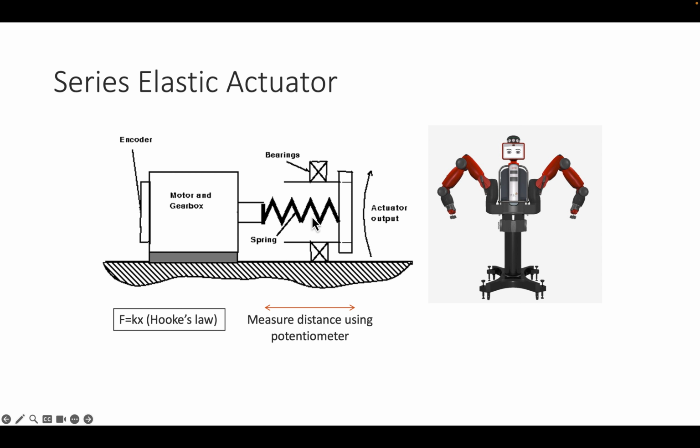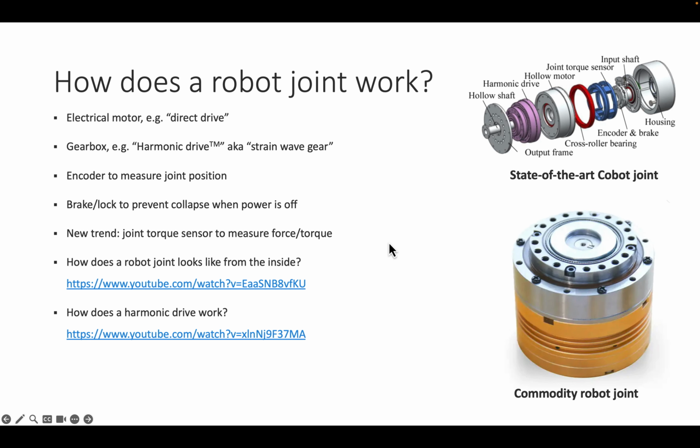So the idea here is that these devices can also be safer when working with humans because I have a little leeway. I have to first compress the spring before I get the full force of the motor. But more interestingly, I can again use Hooke's law to measure the displacement and from there enforce the force that the robot is actually exerting onto the environment. Now, this technology didn't work out very well. Nowadays, it is done this way with these joint torque sensors.